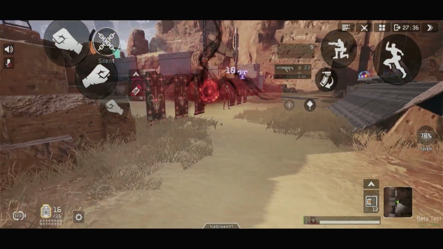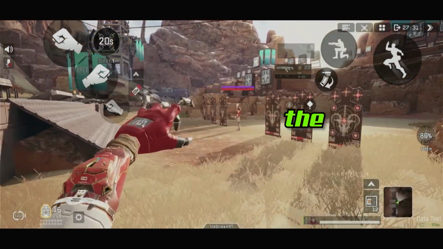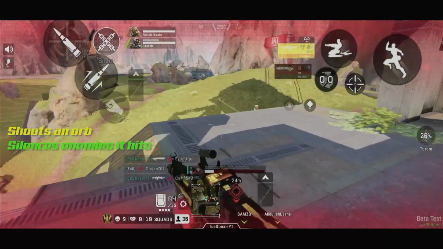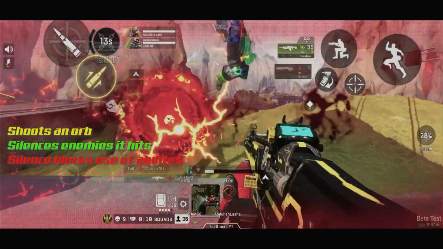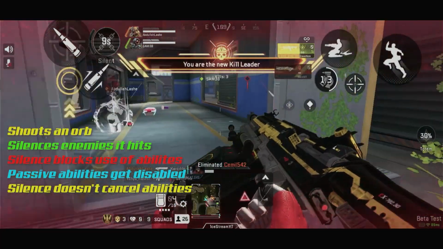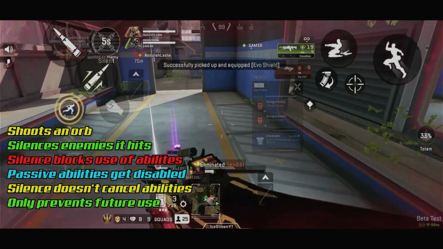This ability alone makes Revenant a hard counter against every single legend in the game, including another Revenant. Revenant can shoot an orb that silences enemies that it comes in contact with. Silenced enemies cannot use any of their abilities for 20 seconds. Passive abilities also get disabled. However, silence does not affect abilities that are already in use. It only prevents them from using it in the future.